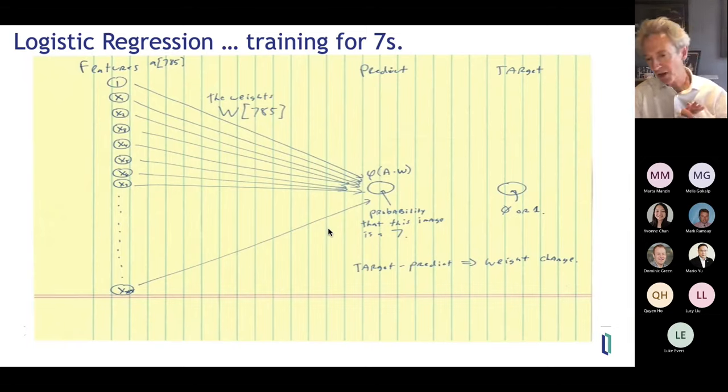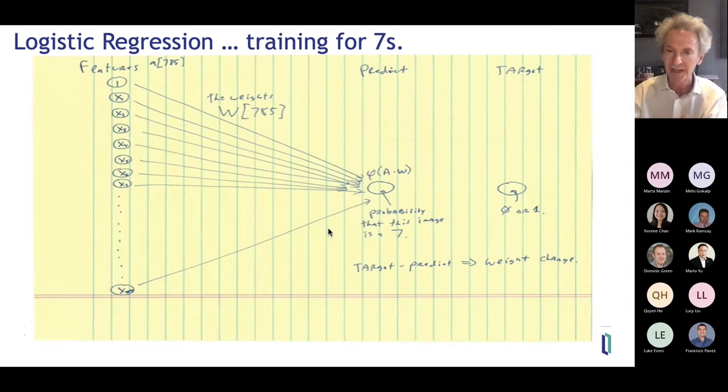And then you compare that with the target, which is 0 to 1. So if you were training the machine learning model for the digit 7, then each digit is either 7 or it's not. So the target is either 1 if it's a 7, meaning it's a 100% chance it's a 7, or it's a 0 if it's not a 7. And essentially, you make a prediction, a probability, you compare it with the target, and then based on how far off you are, you adjust the weights slightly in the direction of being right. So that's the essence of the training process.